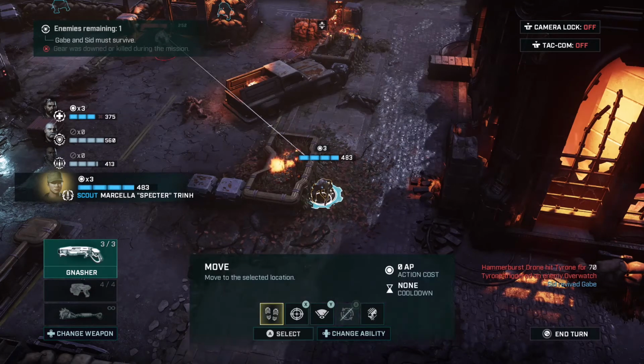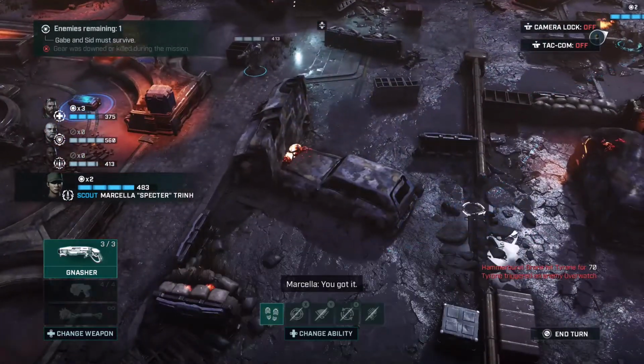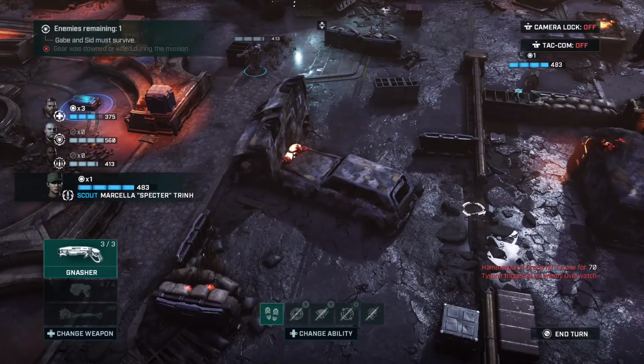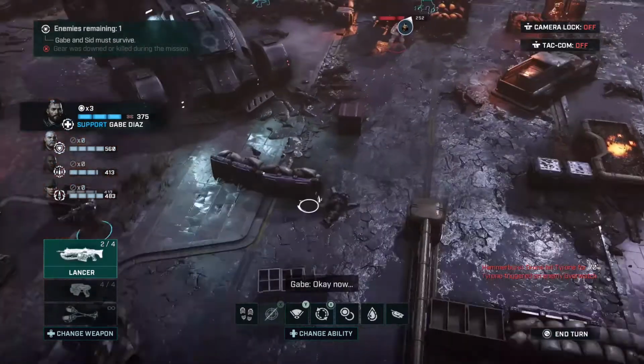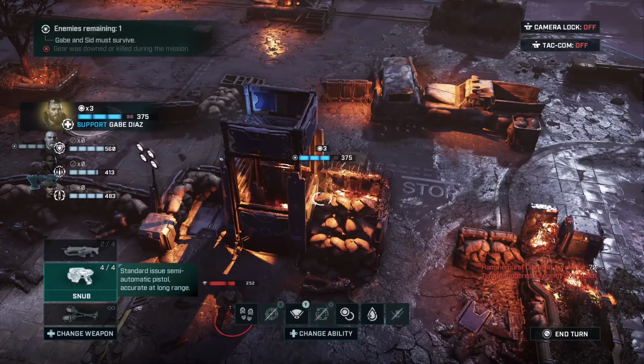I mean, it does have that thing where you can move the reticle a little bit and all that kind of stuff. But it'll tell you where you are and how good of a chance you have of hitting. So that's good.